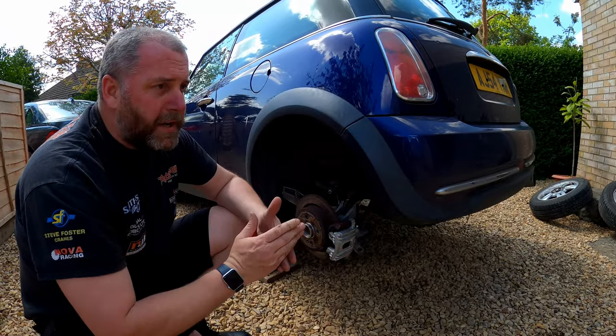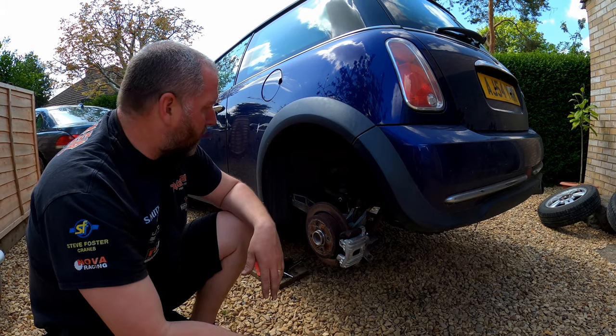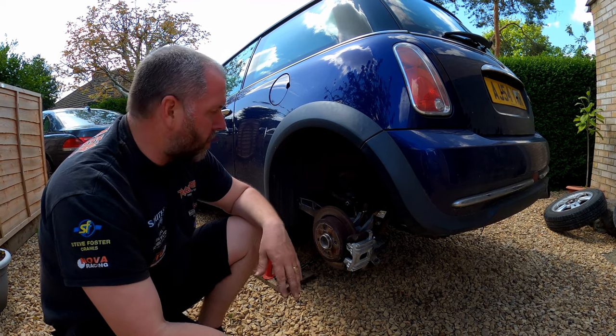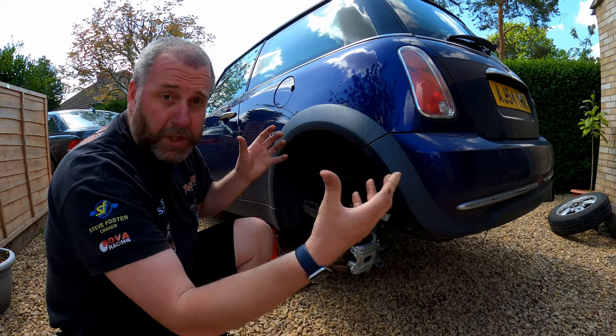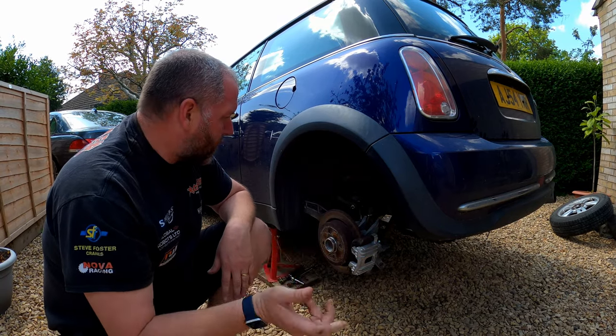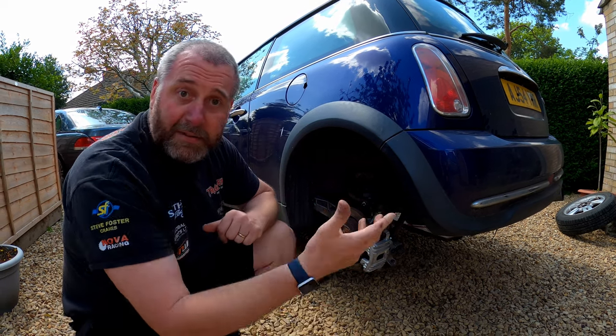Now the manual says that the exhaust needs to be removed. What we'll do, we'll get underneath the car in a moment and I will show you that you don't actually need to remove the exhaust. All you need to do is unfix the exhaust heat shield and drop it down, and that gives you enough access to get into the cables. So yeah, I'll show you that in a moment, but let's get stuck into it.